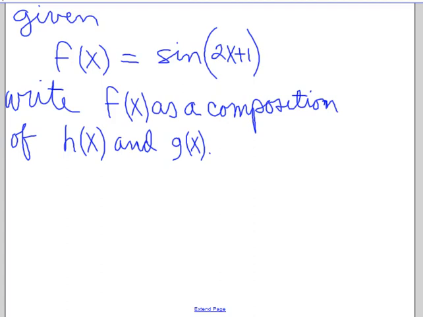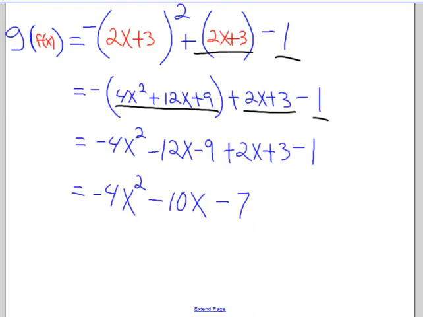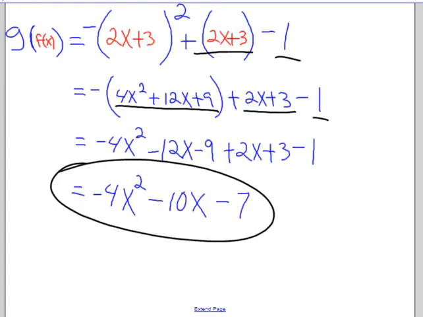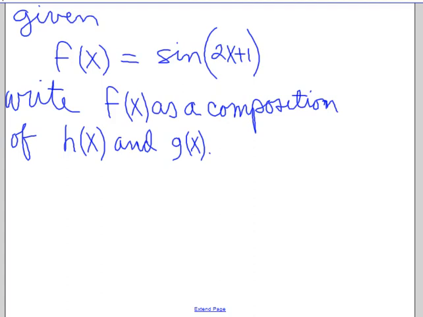So the thing that you have to be able to do later on, when it comes to us doing derivatives, remember derivatives back at the beginning of last year? When it comes to doing derivatives, you have to be able to recognize that a function is a composite function. Now, let me back up for a second and don't freak out here. If I gave you this, there's no way in the world you could recognize that as a composite function. But some functions you can, and those are the kind we're going to deal with. You should recognize this as two things put together. So write that function f of x as a composite of h and g.